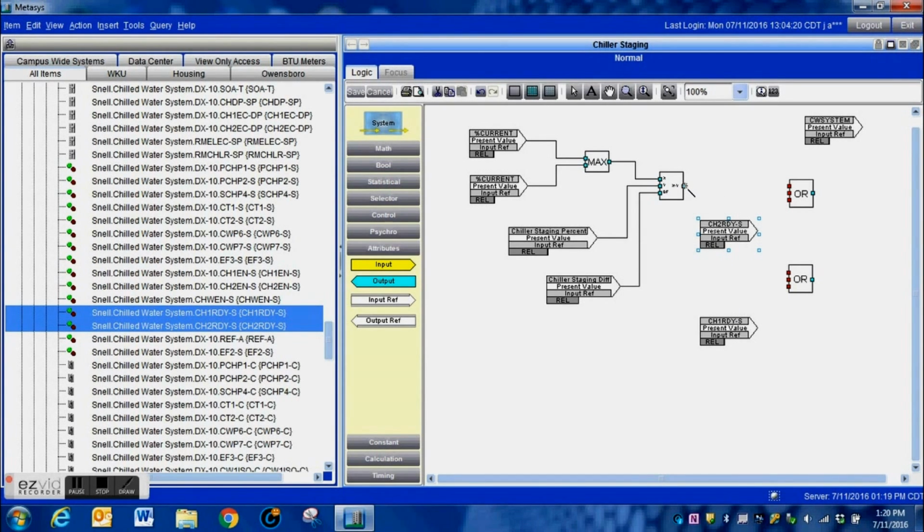This does work if you keep your equipment functioning the way that it should, and especially if you have your points, your inputs to your controller. It makes it kind of simple to come in and grab those points, pull it into your logic, and set it up to where it will stage on that extra chiller if one chiller drops out for any reason. You know, you could have a power blink, something could fail, a pump could blink off momentarily for whatever reason, and it, of course, tripped the chiller. And having these alarm points is a great way to automate bringing on the other machine if something happens.